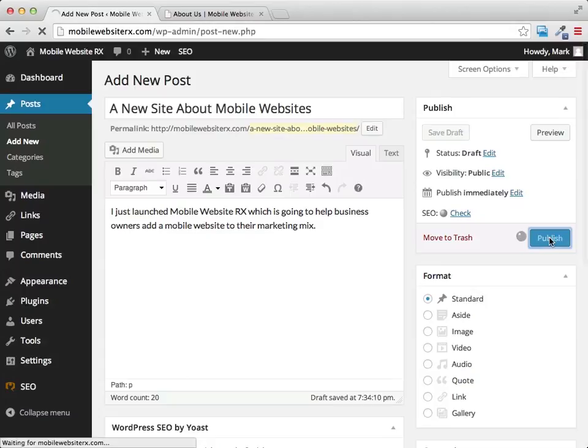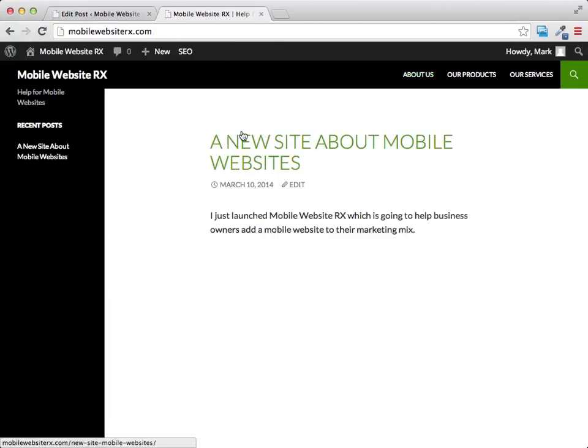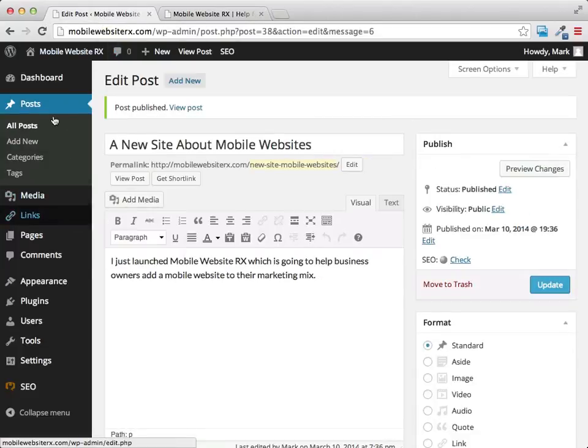Then when we publish this and look at our website, we'll see that it's now on our website as a new post. You can see this new post has shown up here, and we can also see it over here in the left-hand side of the site. So we can go on adding new content, adding fresh content, but you can see everything is done by posts and pages. Okay? So those are the basics of how to use WordPress.